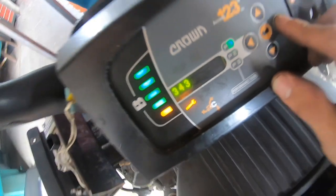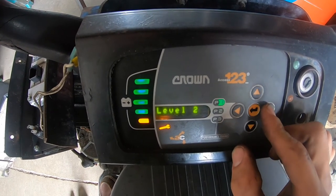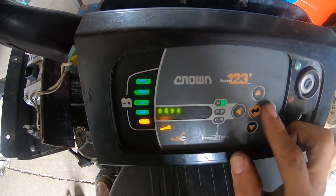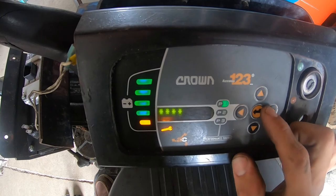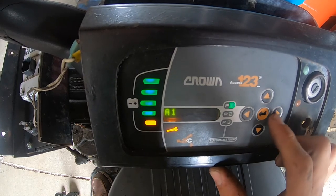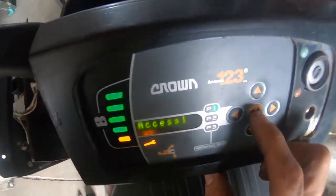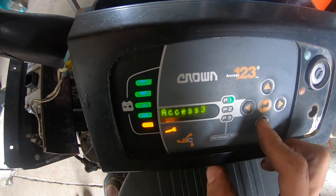Now what I'm going to do is go into service level two and check the inputs. I'm going to put in the passcode which is 9454, which is the typical password for these units. If that doesn't work, the code is probably 22311. Once I'm in, I'm going to go to Analyzer, then Inputs — which is A2 — and then A2.2, which is Axis 3, the main computer. That's what I want to check the inputs from.